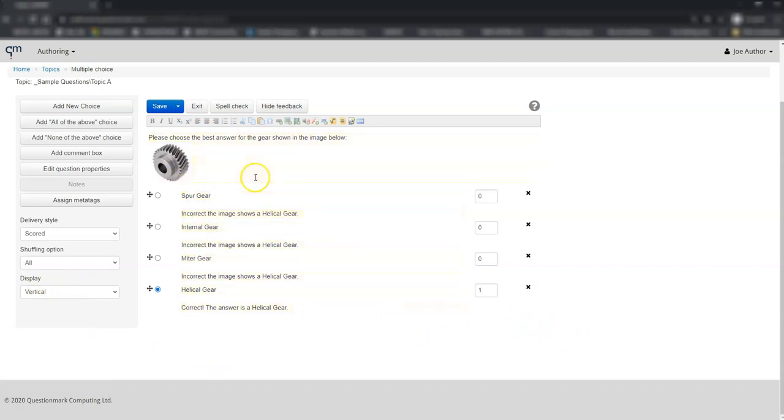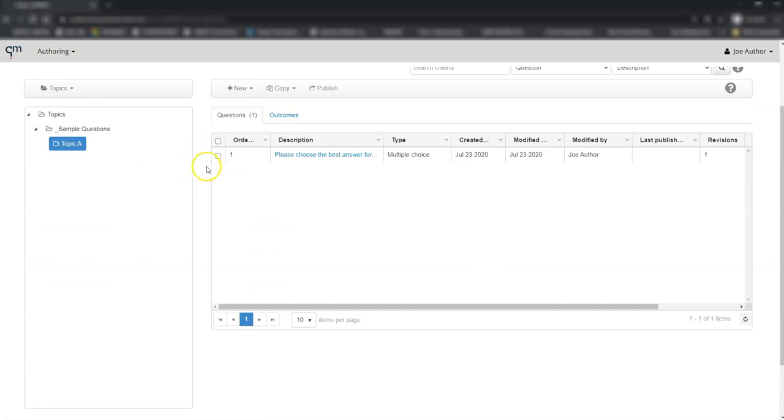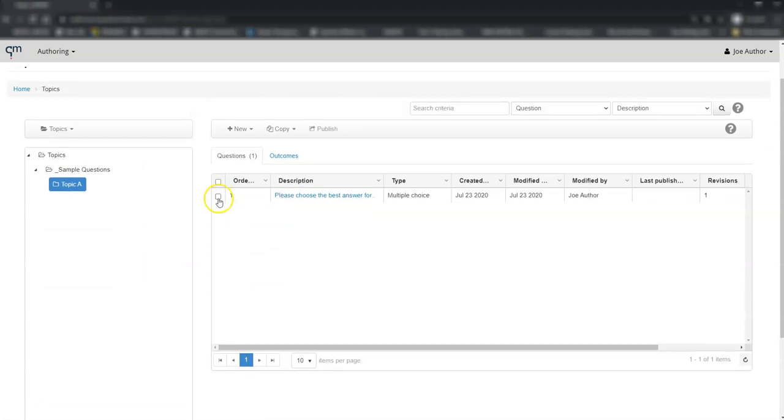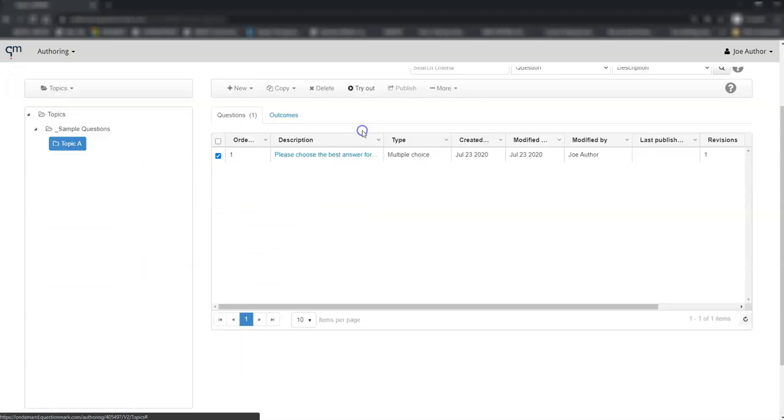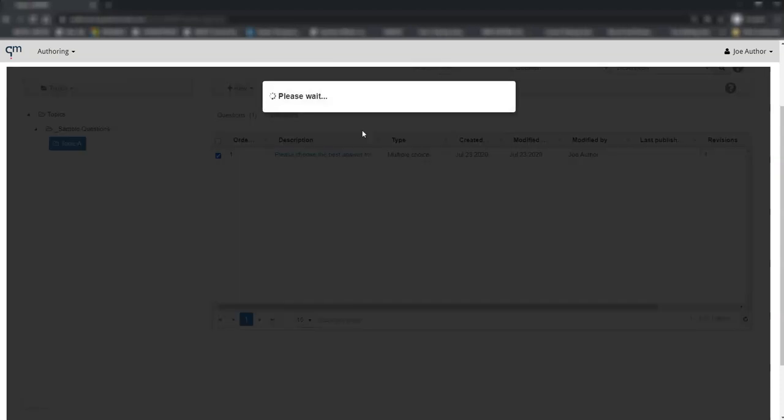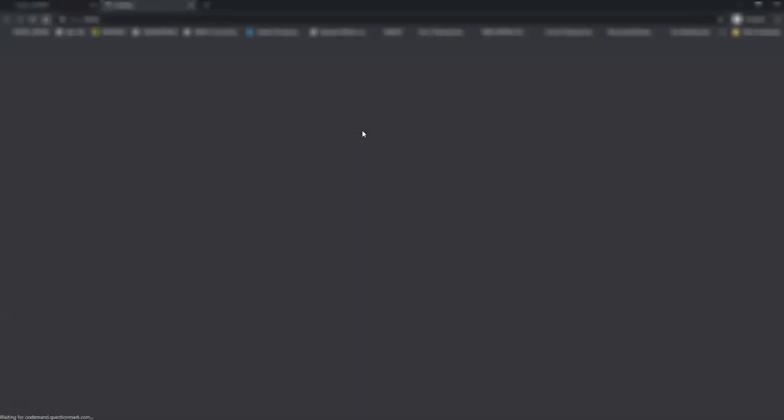We're going to go ahead and save this question so you can see what it looks like. So we'll go to Save and Exit. And now we can try that question out if we'd like, just to see how it looks. Remember, this is going to be a very raw looking image of the question. Any template stylings you have applied to your assessment will actually take over. This is more to check the functionality that the question functions as you would expect.